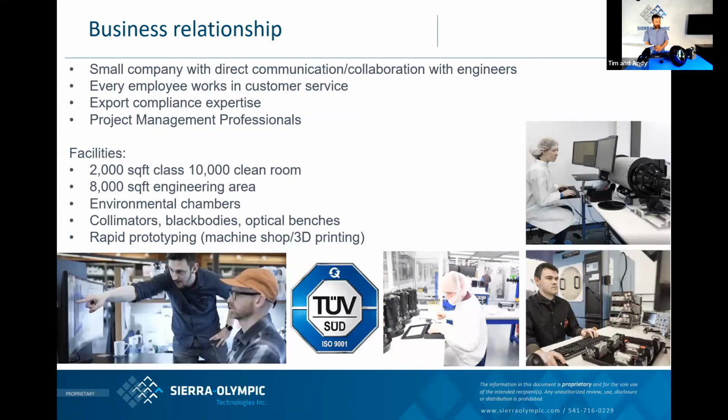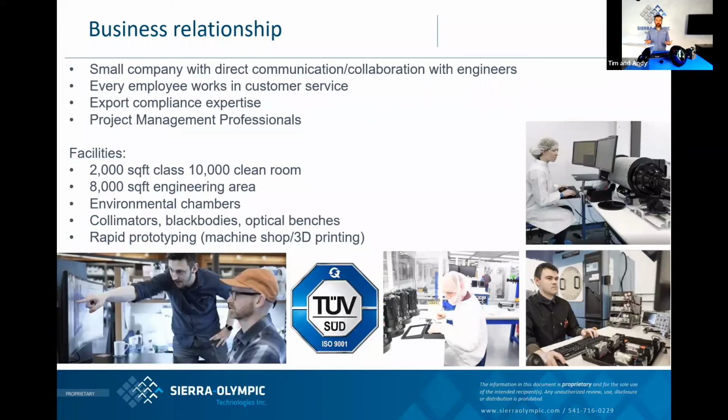And then for the longer term relationships, we have project management professionals, technical program management and project management. And we are excited and happy to work on a larger project with you that might need some project management expertise, and we can handle larger contracts and make sure that we coordinate with our customers to fulfill those.